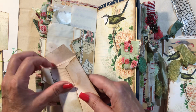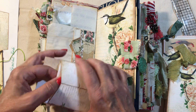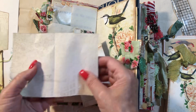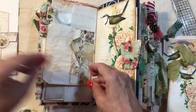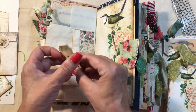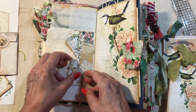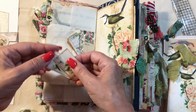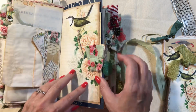Oh, did I glue that in there? I think I got it stuck. No. There we go. Well, kind of. So I just have this little paper in this coin envelope, and it's Velcroed, and that's from the kit. A piece of my master board cut down here, and then we've got a couple of tickets, and that's from the kit in this pocket, and then another couple of sweet little cards already shrunk down for you right in that kit. Beautiful, another image.